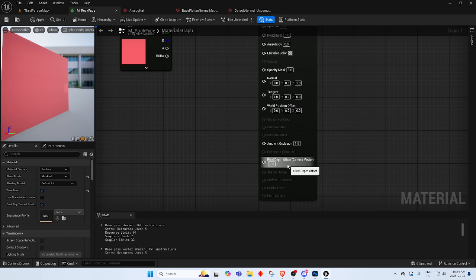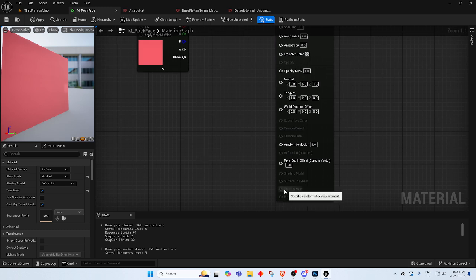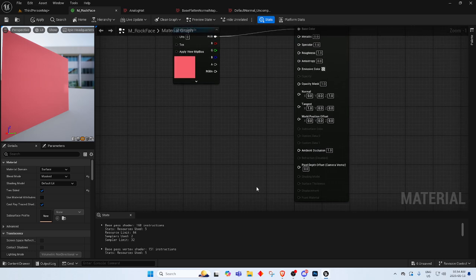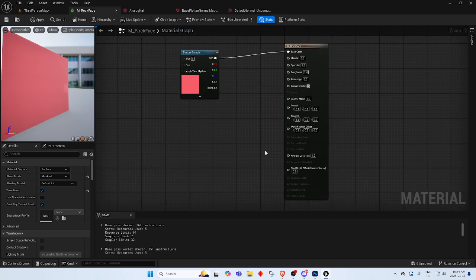Pixel depth offset. Similarly, it's supposed to draw pixels closer or further away from the viewer, depending on a map, like a height map, or a displacement map, actually. But it's also deprecated for now. They said they want to bring back displacement, and they're still working on it because it was a cool thing in Unreal 4. We literally create or will displace or change the location of parts of our material and mesh to match a height map. So it's really cool, but it's not working properly at the moment.